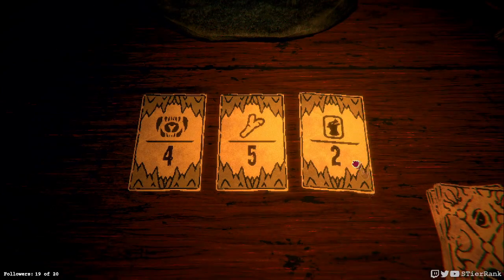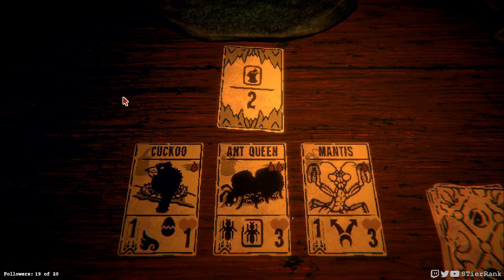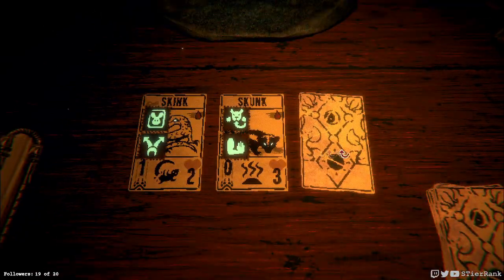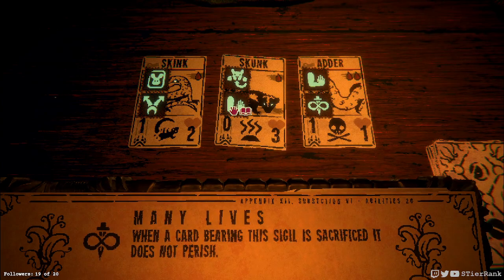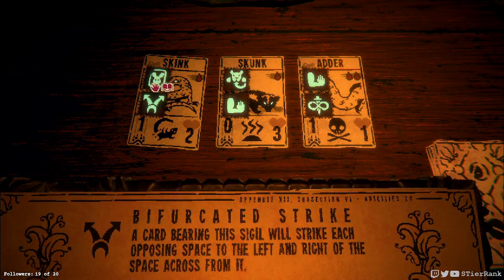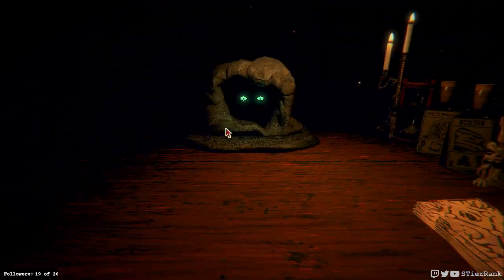Four power, five bone, and two of Ken. I think it's a no-brainer to go with Ken again. Oh, we got it. Alright, Natter with Hefty and many lives. And a Skunk that's Hefty and Guardian. And a Skink that's Bifurcated and Rabbit Hole. We'll go with the Skink.